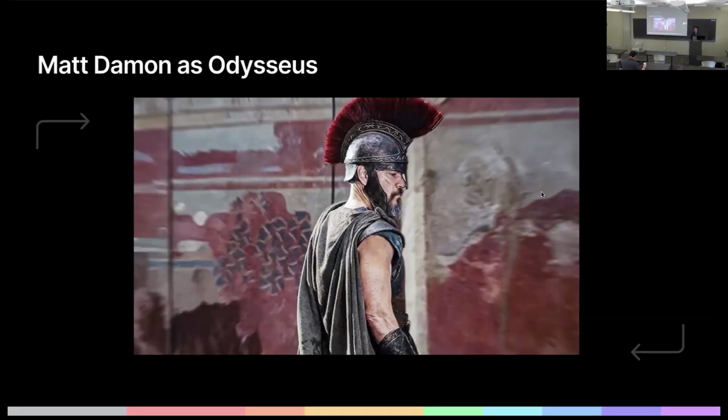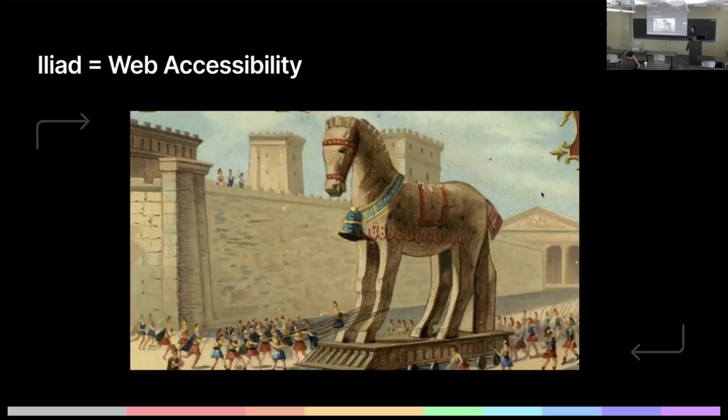But I think that a lot of parts of Odysseus's story mirror the experience of the mobile accessibility journey because they have a lot of the same elements. And I want to juxtapose it to the Iliad, which is mostly about the Trojan War. It's more familiar to everyone, and I think that's the positioning between mobile and web. Both very important, very famous, but one overshadows the other by a lot and has a lot more tooling, a lot more support, a lot more conversation around it. But we want to talk about the other one just as much.